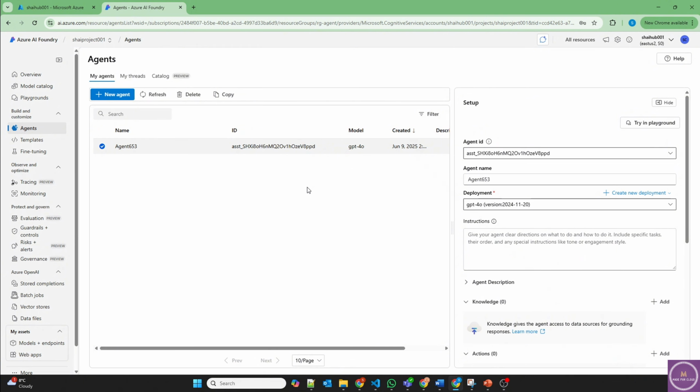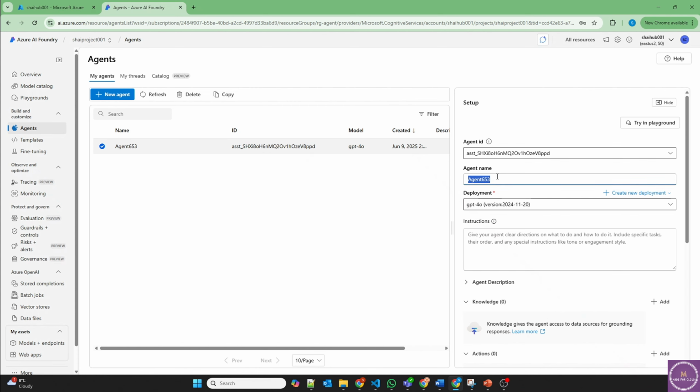And then finally, there will be one orchestrator agent who will decide if the user is asking about any information, it will pass on the task to the RAG agent. If the users are asking for a quiz, then it will pass that task on to the quiz generator agent and then provide the information to them. First, we are going to create all these three agents, and then in the orchestrator agent, I'll connect those two agents. So let's start with the RAG search agent.